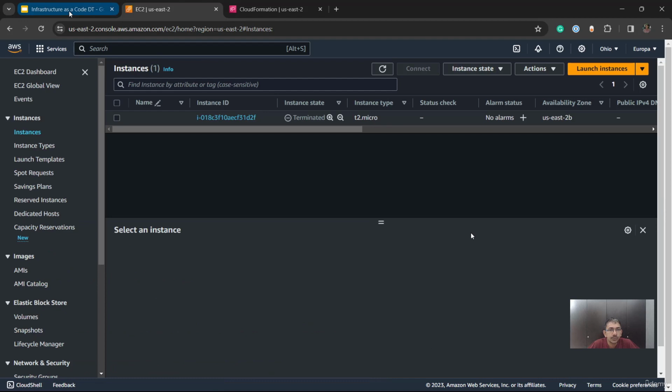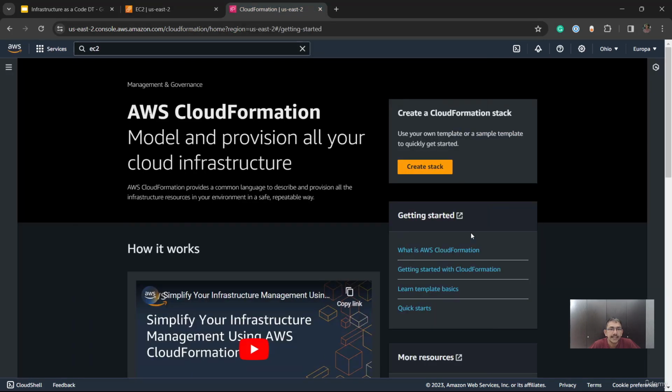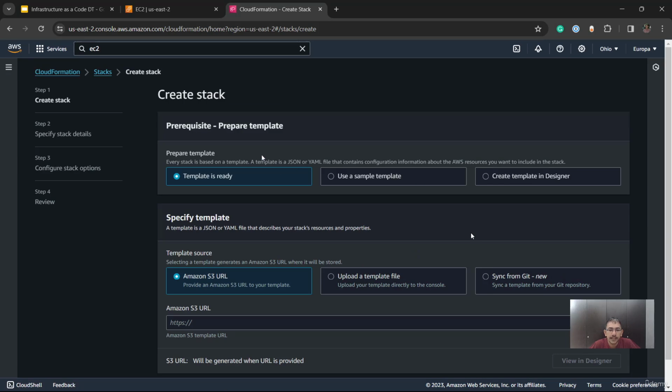The second way, as we are discussing, is through the IAC tool. Now, one of the IAC tools specific to AWS is CloudFormation. Alright, so let's quickly look into how things would work in such cases. Again, note that this is a demo video so that our concept of infrastructure as code is understood. You are not expected to replicate it, but just to ensure that you understand the basic concept. So, through the IAC tool AWS CloudFormation, let's go ahead and deploy the infrastructure.